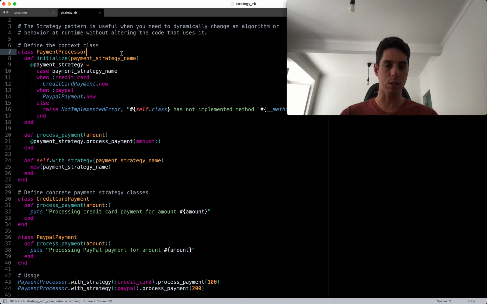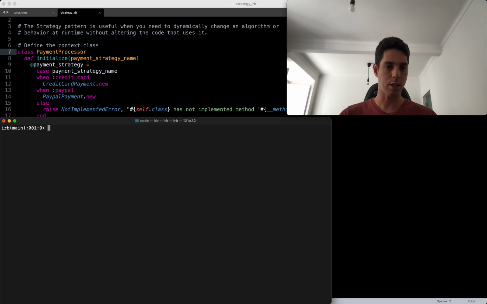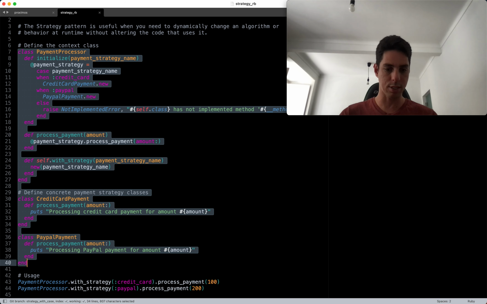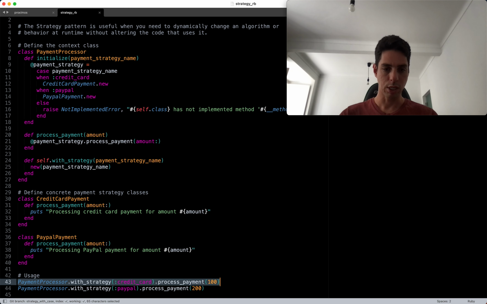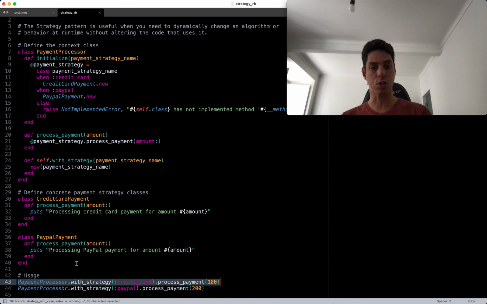So let's copy that to our IRB. Let me just enter the IRB here. Let's clean it up a little bit. Then we can just go paste this. Okay. Let's process the payment here. Processing credit card payment for amount 800. So payment processor with strategy credit card should be credit card.